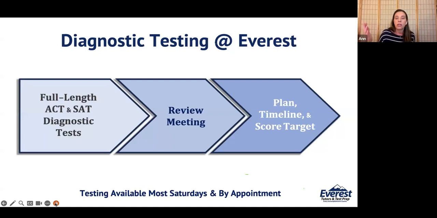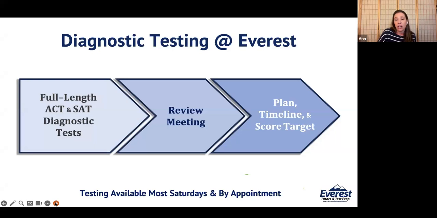If it's going to be an exercise in frustration for your student, or you have certain schools and programs in mind and the test scores don't match, but the grades and all the other things do, it's okay. You can go test optional. We'll take both those tests. We'll talk all that stuff through. I do make test optional recommendations quite frequently. Just because we have a prep center doesn't mean I want to prep all the students that I see come through our review meetings. We do really focus on what's best for the kids, and I take that very seriously.